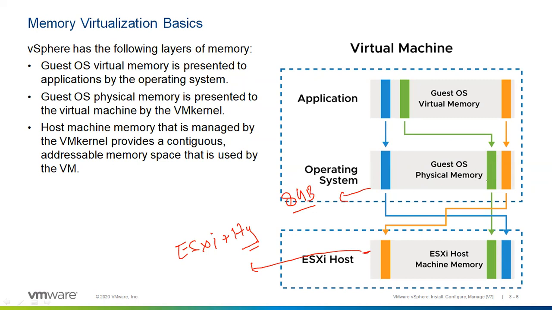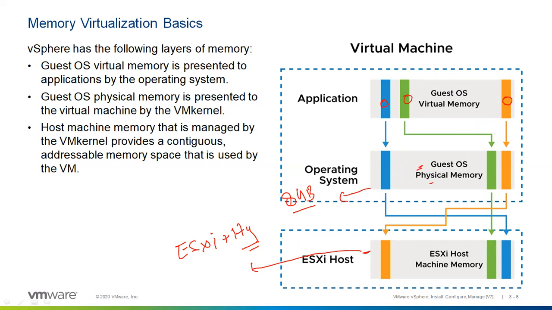So how is this virtual machine consuming the memory that has been allocated? You can see here the guest OS physical memory, whatever amount of memory has been given to the guest. Guest means your operating system, your virtual machine. How is it consuming in different ways? You could see the blue line, the green line, the orange line. These are the different running processes. Just for example, not only 3, it could be 4, 5, 6, any number. This is just an example.